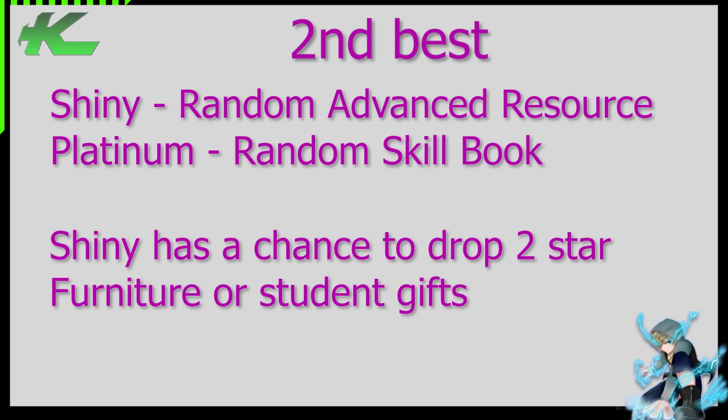And then the one on top of that is platinum, and platinum's a good one as well. So platinum's going to allow you to essentially fish a skill book. Your highest probability is going to be a basic skill book, but you have a pretty good shot at getting intermediate and advanced, and then sometimes a superior.